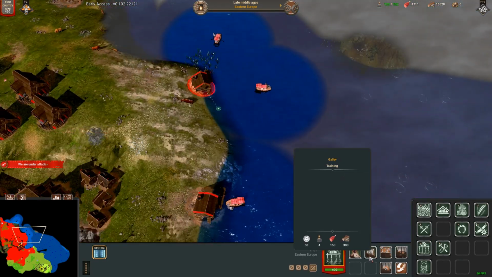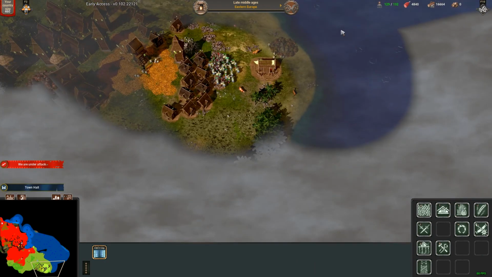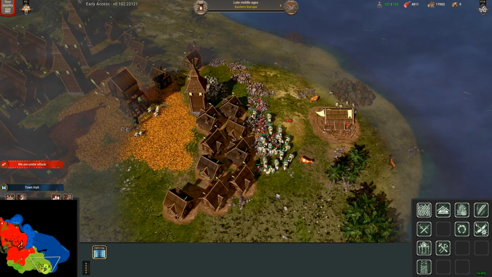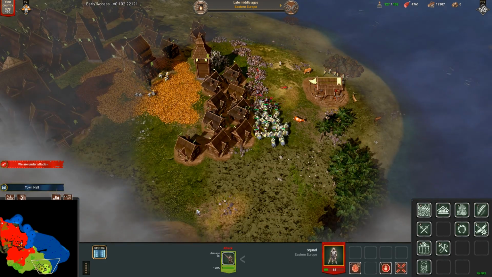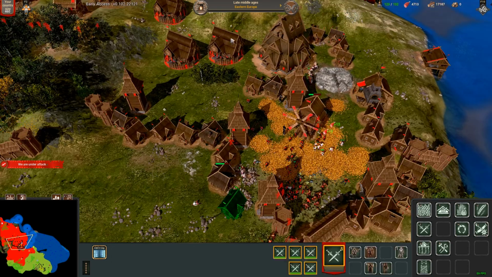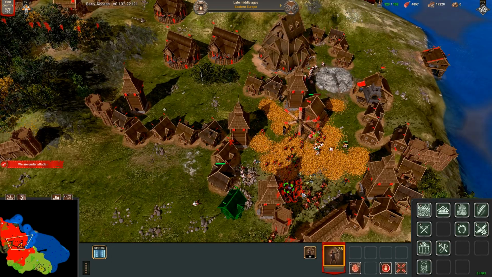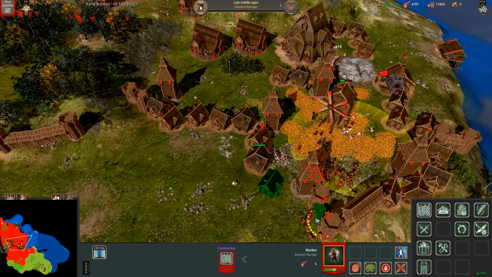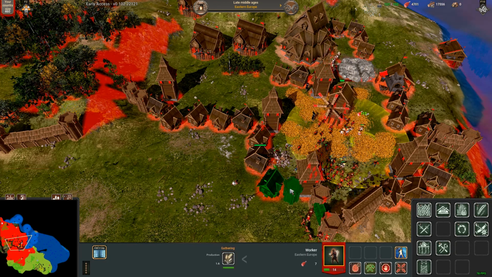And I also make a couple galleys to prepare for landing workers to find more iron, seeing as on the mainland there isn't any. And as you can see, he's still making workers to collect iron. I wall off where I can and wait for his next attack.